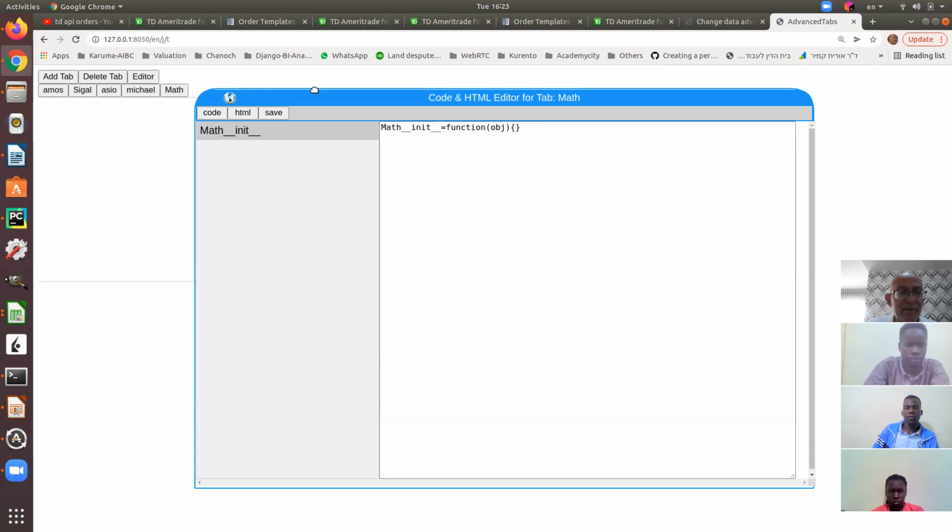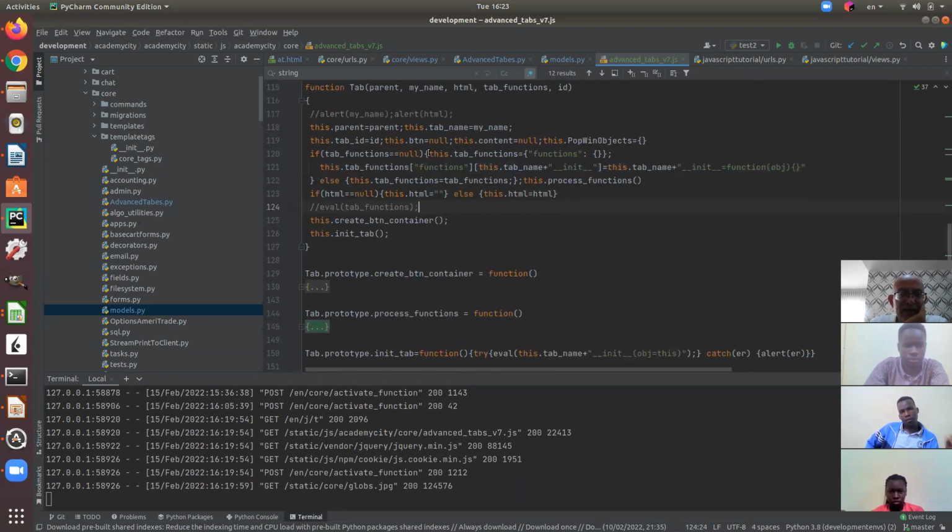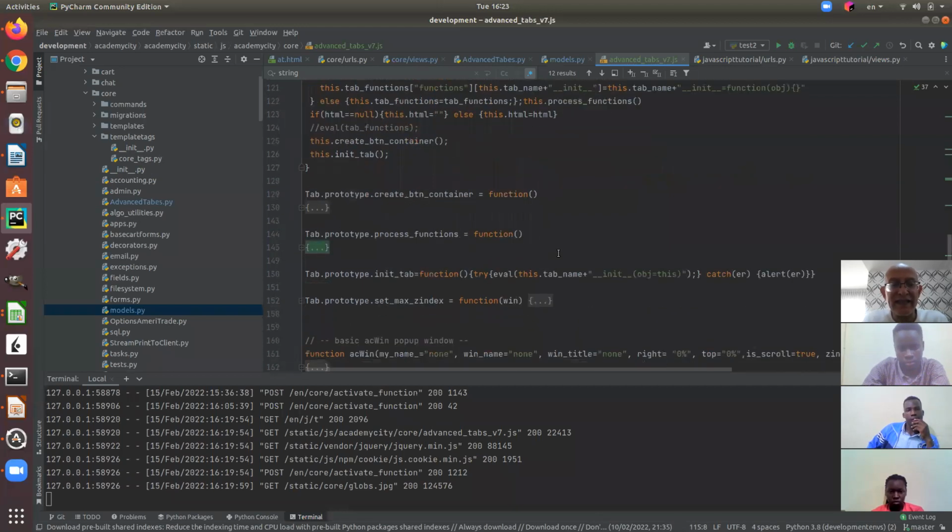When is this tab being created? Right in here. So the trick to do that, I made another function that belongs to the tab. By the way, I could really have got by calling this function directly, but I didn't want to do it that way. I wanted to allow myself to add other things if I need to. So I made another function called init tab. And the only things inside is nothing really bad.